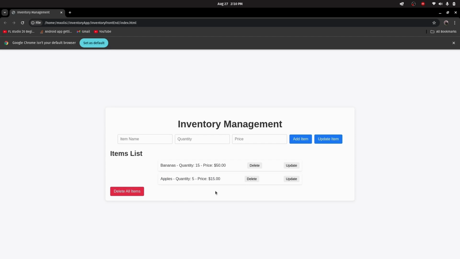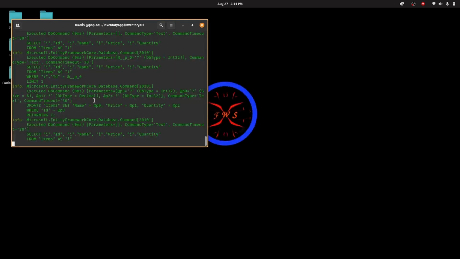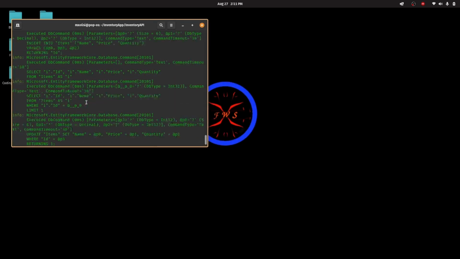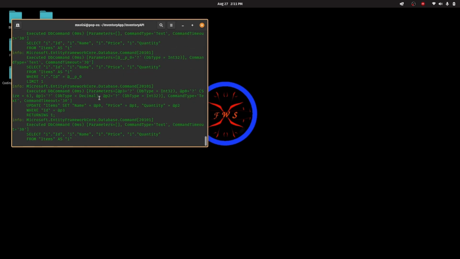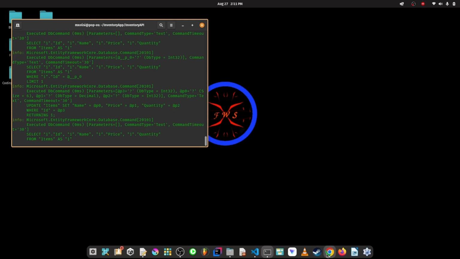All right, so now I'm going to show you that this is 100% persistent. All this is being written in the database on the back end, and you can see here this is my back end. This is my backend server, and it's running as I update my front end. Okay, let's go back to the app.